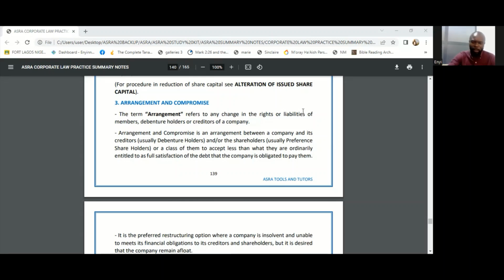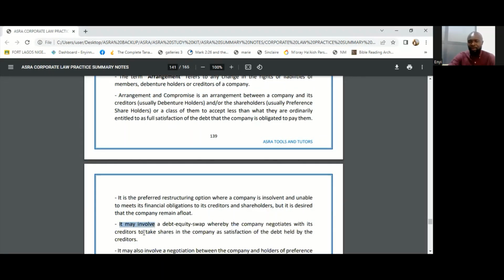So in this sort of restructuring method, you have typically what we know as a debt equity swap. So the company, for instance, could offer equity. So it could offer shares to creditors as payment for a debt that has not been paid fully by the company. And of course, when the company does that, those shares could be redeemable shares. Shares that would come with the option for the company to redeem it at a future date.